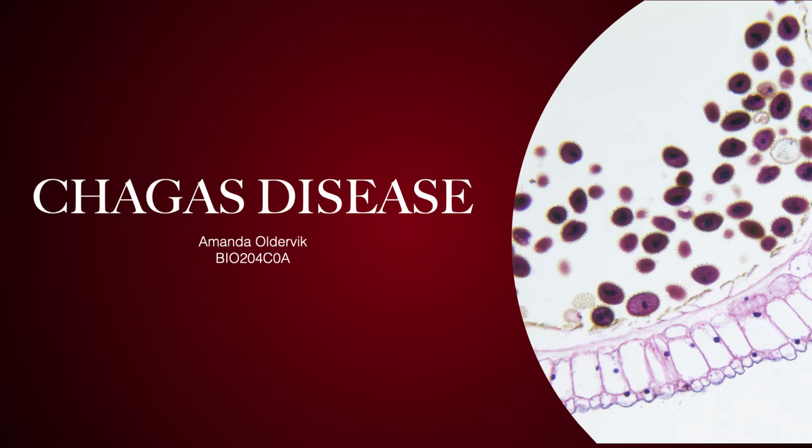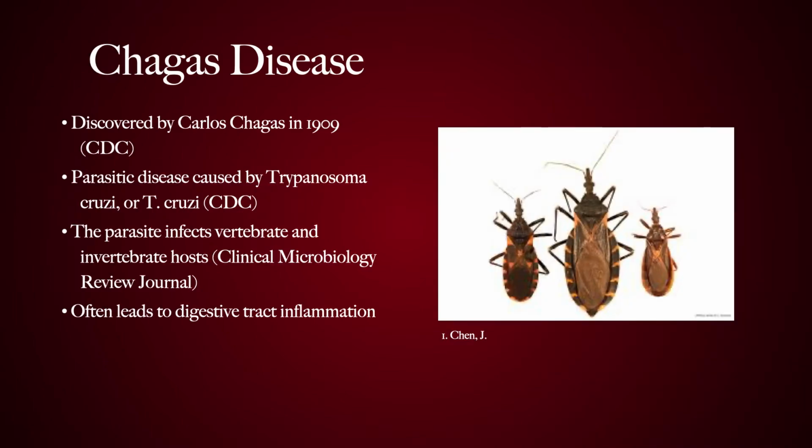To begin, I'm going to be talking about the background information, who discovered it, and what really causes this disease. It was originally found by Carlos Chagas in 1909 and it is mainly in the Americas. It is referred to as the American trypanosomiasis. According to the CDC, it is most common in Latin America where poverty is super high just because they do not have things that help with their hygiene and cleanliness.